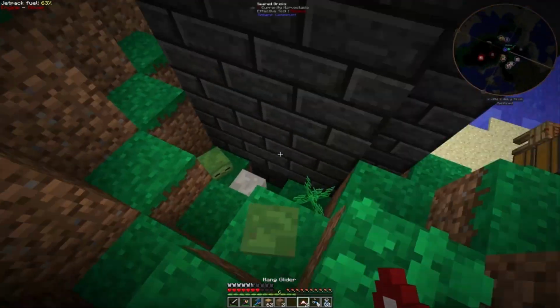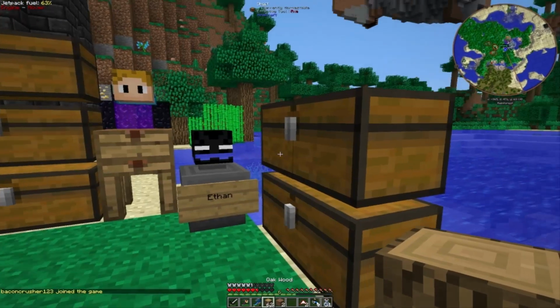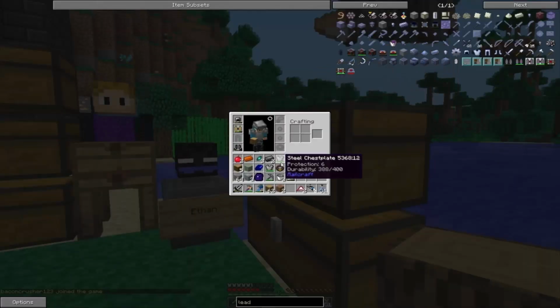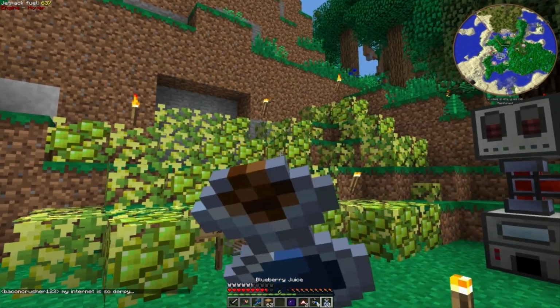Super sneaky. I threw some heads back here. That's all I ever did. Huh, that's actually pretty cool. The more you know, I guess. Oh, and he's back. He must be having some issues. Anyways, let's dump all this junk into this chest. Keep that. We'll take that back, and that back.